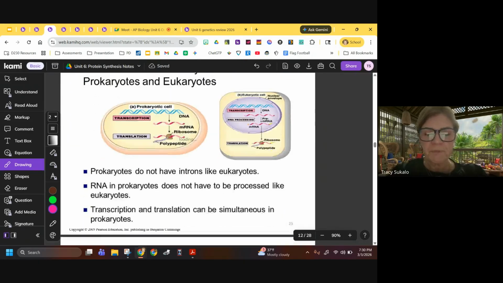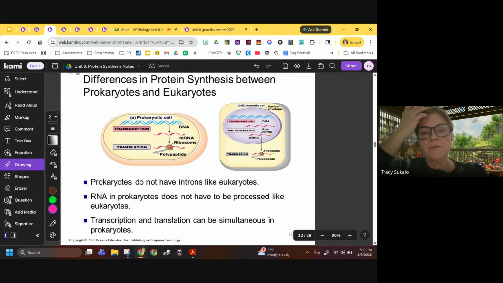Okay. There are a few differences between protein synthesis in prokaryotes and eukaryotes. We didn't talk about this too much, but I did see a thing on the AP test a couple years ago, and it tells you the differences, but I know kids came back and said, you never taught us the differences. You don't have to memorize them, but just be aware that there are differences, okay? Because eukaryotes are more evolved than prokaryotes. In a prokaryote, DNA gets transcribed and translated, and it happens all in one step. There's no nucleus. It just all happens in the cytoplasm.